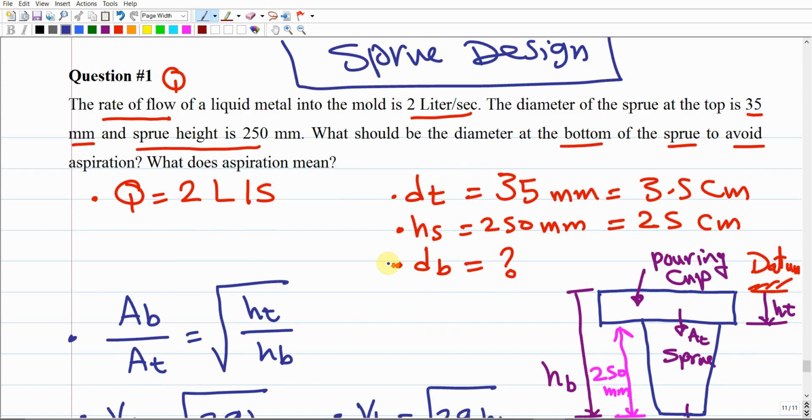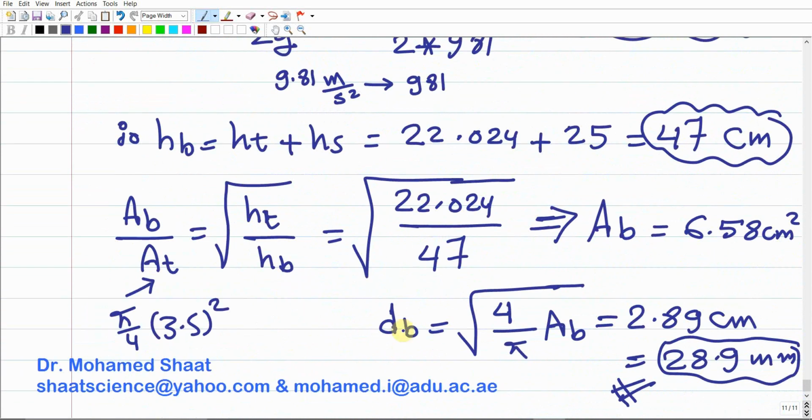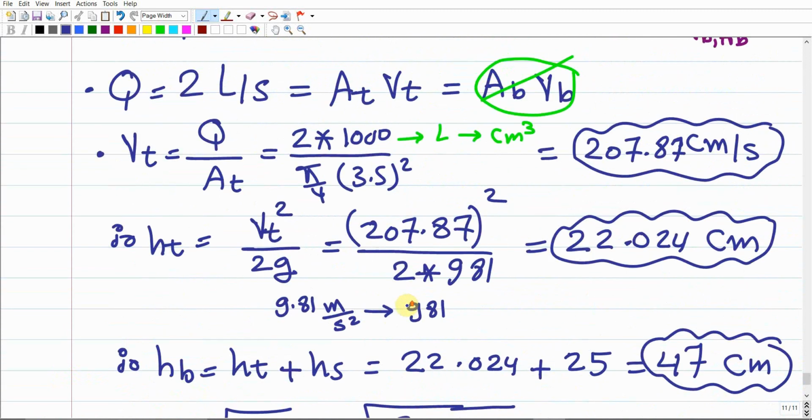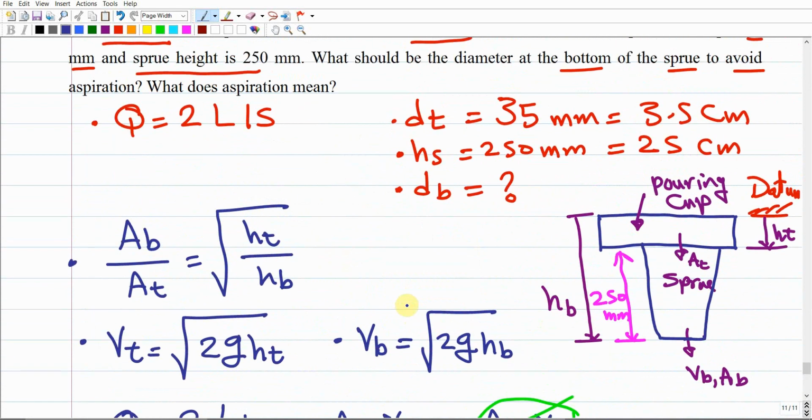And what does aspiration mean? Your objective is just to explain here what aspiration means by representing the two cases, the case that you have a straight down sprue or a tapered down sprue, and say the problem of the straight down sprue, explain it graphically, and explain that aspiration is the breathing of air to fill into the mold cavity. This is one of the serious problems that would result in some defects in the casting, and in many cases the casting will be rejected if there is breathing of air into the mold cavity, because of the porosity that is going to show up inside the casting, making it weak.